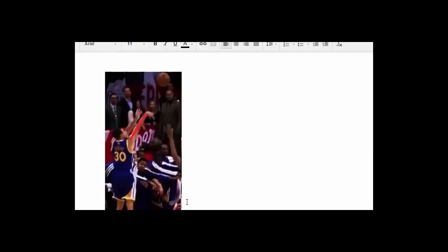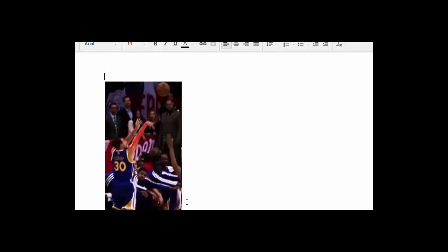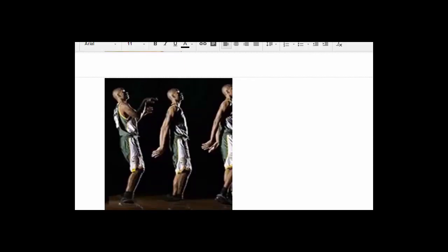If we take a look at Steph Curry's release here, this is his release, not necessarily his follow through. So from the release, we'll show what Ray Allen does. Drops his arms, retreats his elbows, swings his arms back. So this is probably a smart way to go if you want to avoid injury on your jump shot.